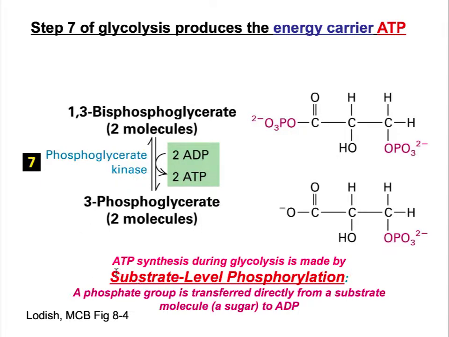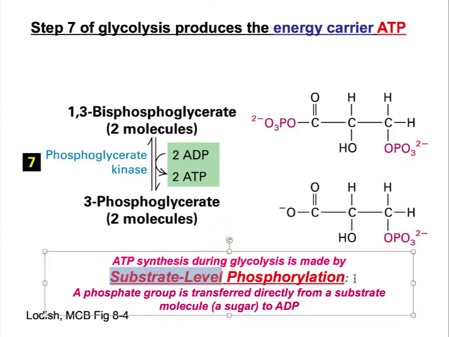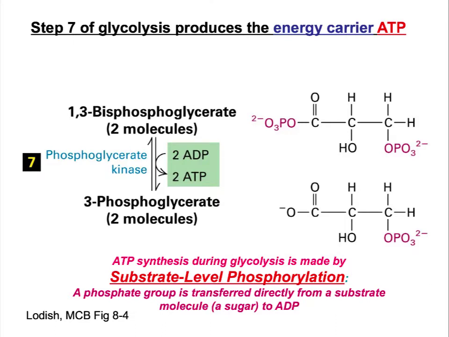Now, the other thing that students need to understand is that there's a special name for this type of manipulation of ATP. When ATP is made, not by another system that we'll discuss later, but directly as a transfer from one molecule to another, we call that substrate level phosphorylation. Substrate level phosphorylation. And as I said earlier, that will become clearer once we encounter the second type of phosphorylation inside cells.